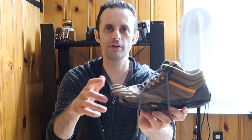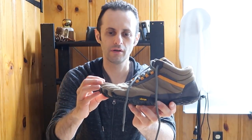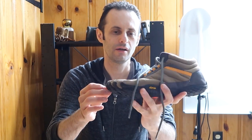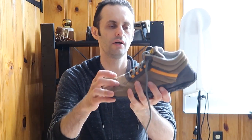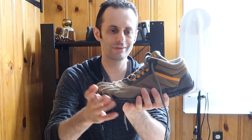This one comes in 3 different colors as well, and there is a black version, and I think there was another version. I'm not sure how it actually looks, but those are 2 different kinds of shoes with different purposes in mind. So this one is actually one of the best Vibrams that they built so far, and it is great for its purposes, which is, well, it has wool inside, which means it's much warmer than most shoes, a lot more insulated.